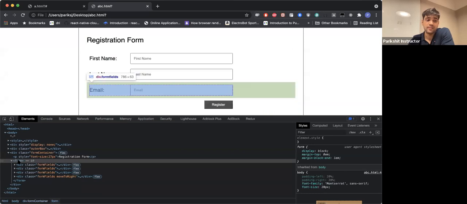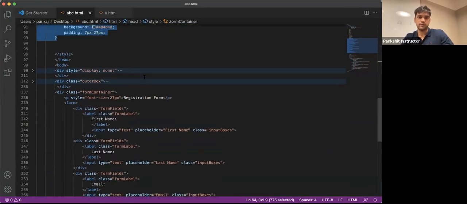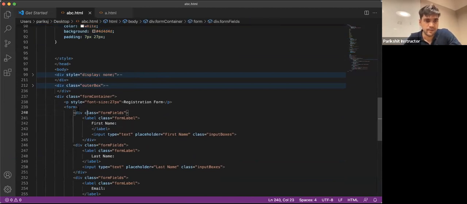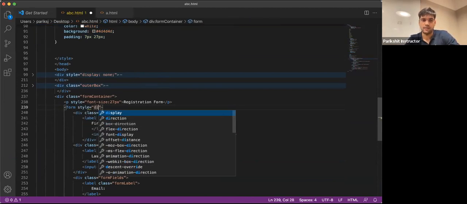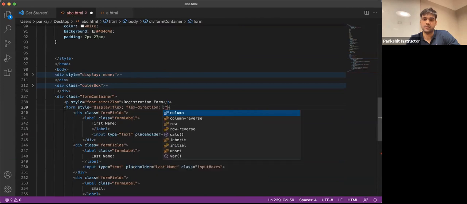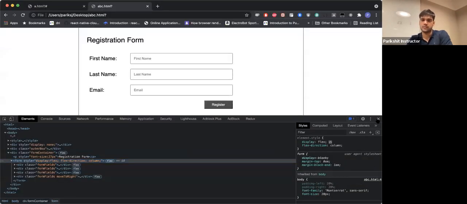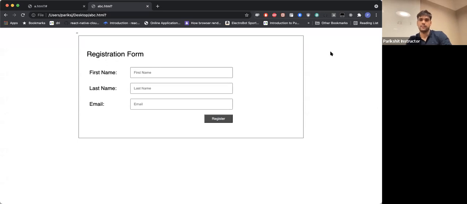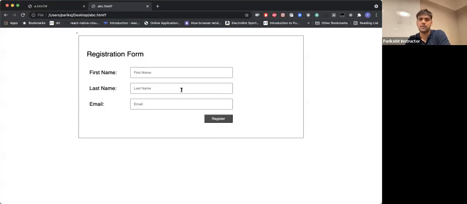See, padding cannot be a solution. Okay, let's just do it one step at a time. So for the form, this is the form. I'll just give it the first style and then we'll try to fix it, right? Display flex, and flex direction is column. Okay, reload. So this is nice for now. Right? There's a P also inside this. It's not inside the form, it's outside, that's okay.